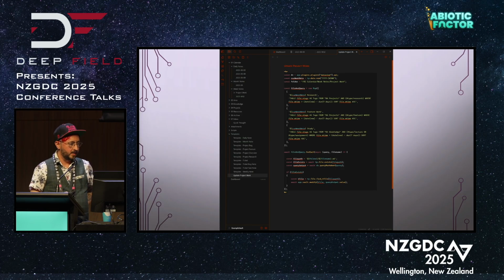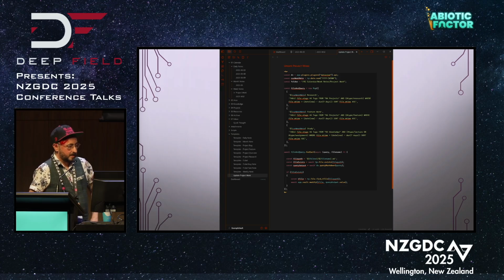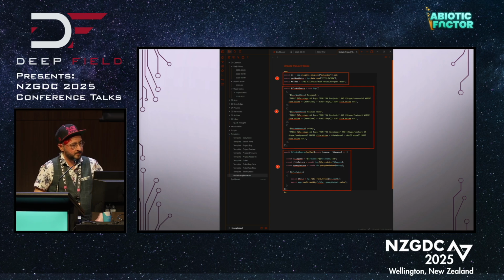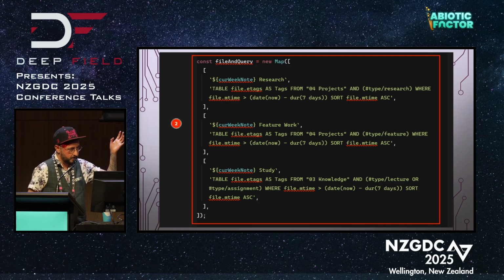And this is a whole heap of Templater code. It looks very intimidating, but most of it is, it's three main sections again. So we're grabbing access to our Dataview API and we're setting up variables.